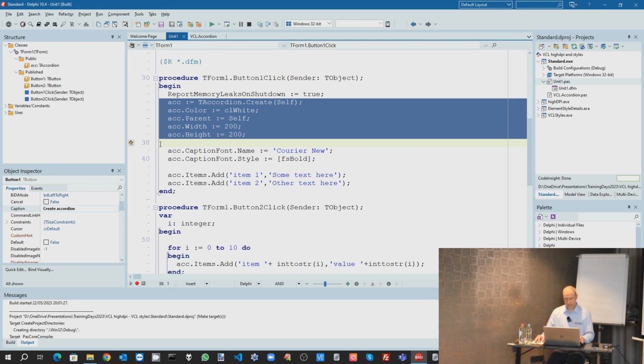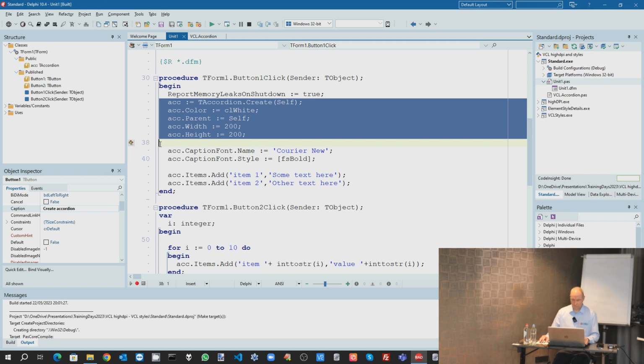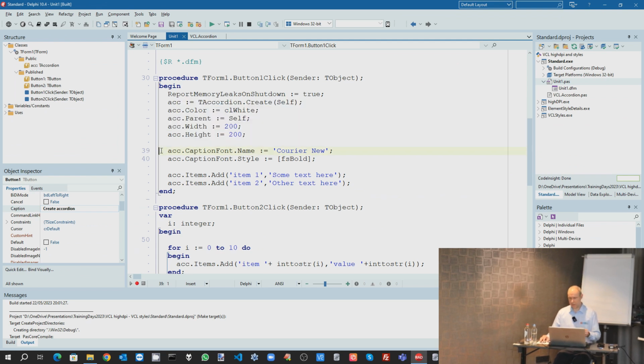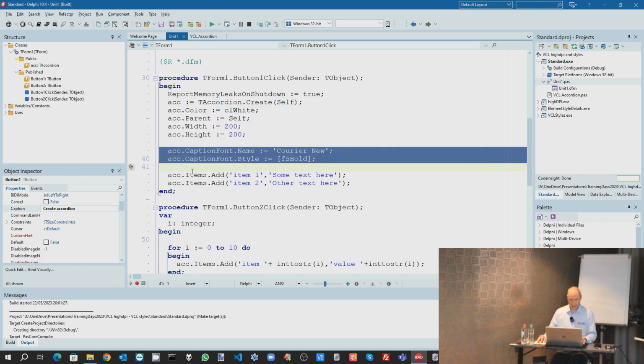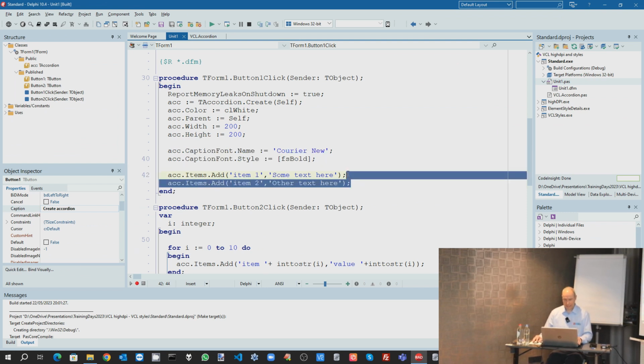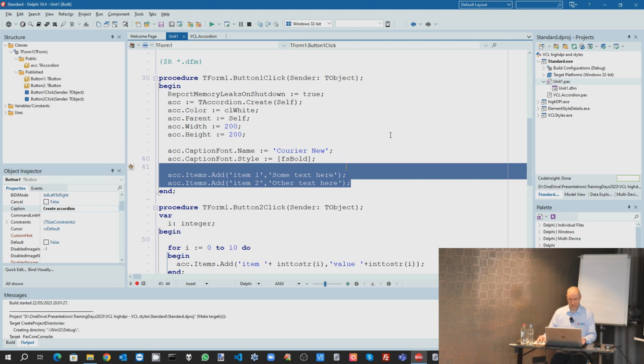Here I'm already taking the DPI in account for the size of my control, and I also hard code at runtime the font that is used for the caption of the item, and I already insert 2 items, with some caption text and some regular text.